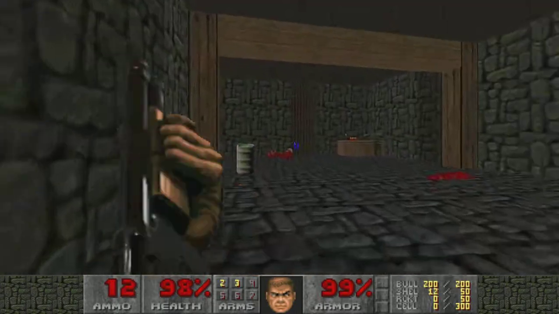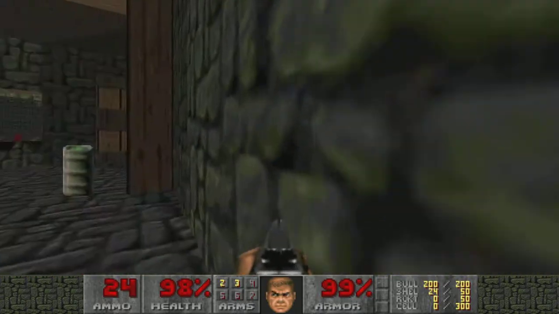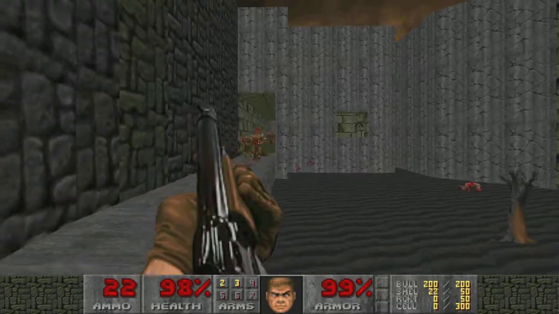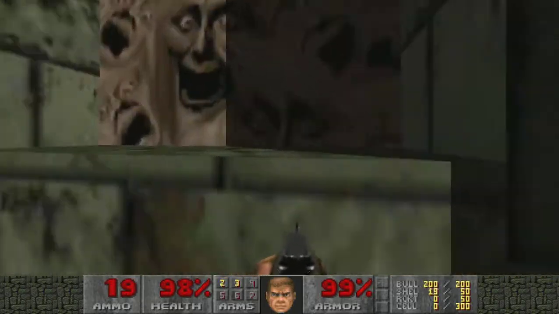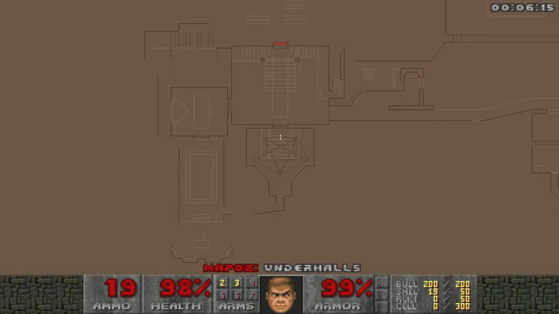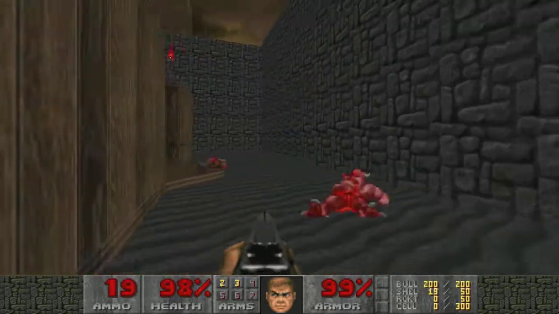There's a soul sphere in there. Alright, plenty of shells now. The secrets are all kind of hinted at. I did pick up some ammo, but where did these guys come from? Yeah, I'm gonna come back to that later, it looks like. Alright. Alright, so I gotta go into this little building here.